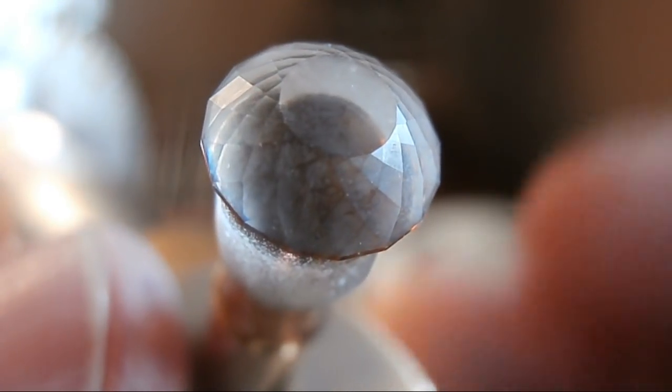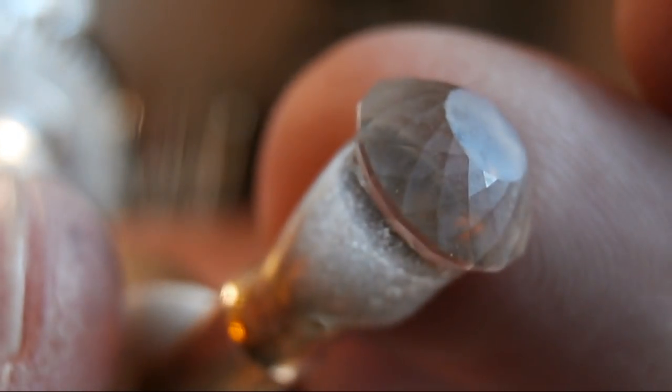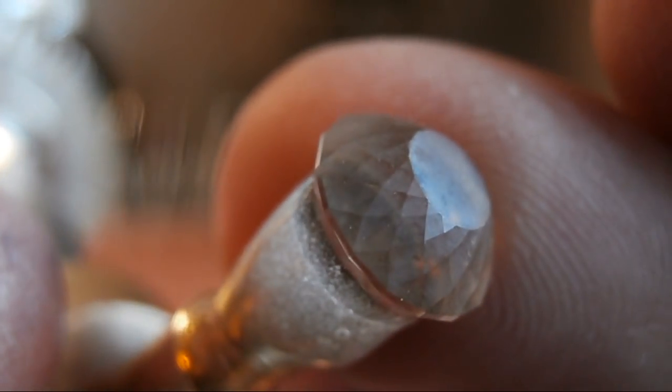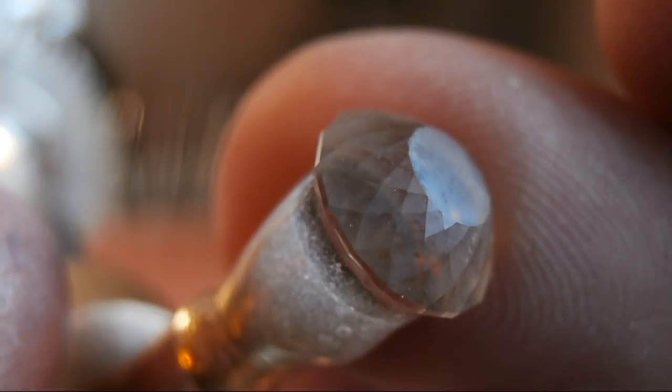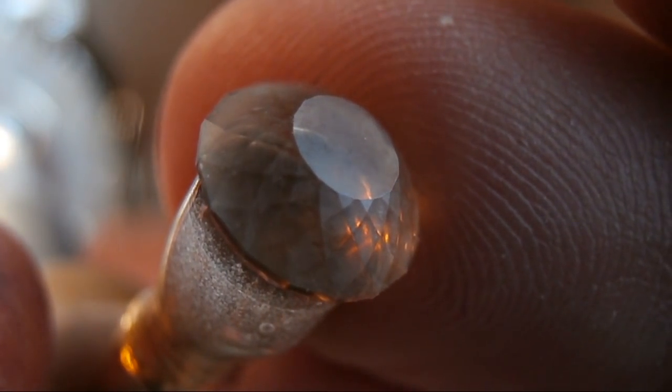We're getting closer to completing the gem, and here in this scene you can see that I've just cut the table. In the following scenes I'll be polishing the crown facets all the way from the girdle back to the table, and then I'll polish the table last.